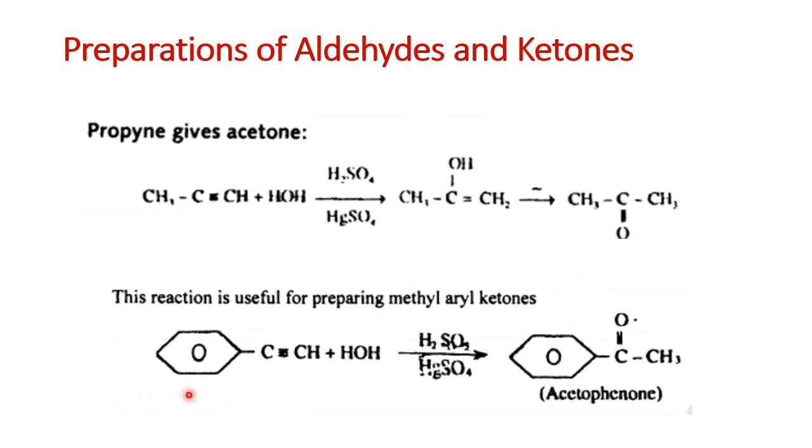Similarly, this is the methyl. This is phenyl acetylene. And similarly, this is the addition of water. So OH will go to this carbon, and this will rearrange, and we will get what is called acetophenone. If this acetyl group is attached to the benzene, it is called acetophenone. So this is another method for the conversion of phenyl acetylene into acetophenone.